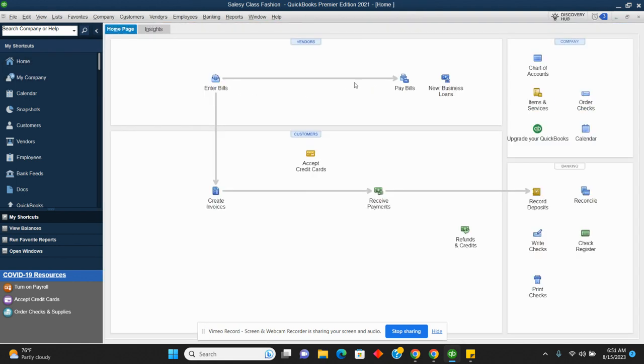So understanding the use of this system first boils down to the dashboard, the home page. Then from the home page, you get familiar with each of the icons. Now, as you're getting familiar with each of the icons, bear in mind the line of business that you are actually going to use this for. Because if you start using this system without understanding your line of business, you will mix it up. So the first stage is to understand the type of business you want to customize this QuickBooks for. Then you will be able to look at the dashboard. It's on the dashboard that you begin to know what icon to use and what not to use.